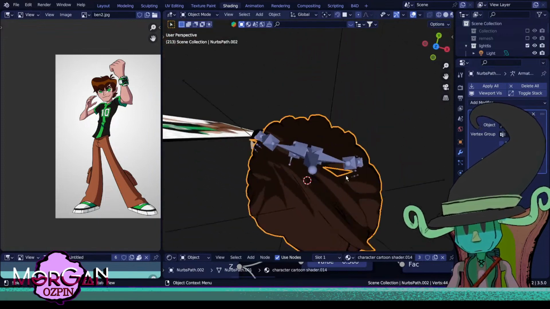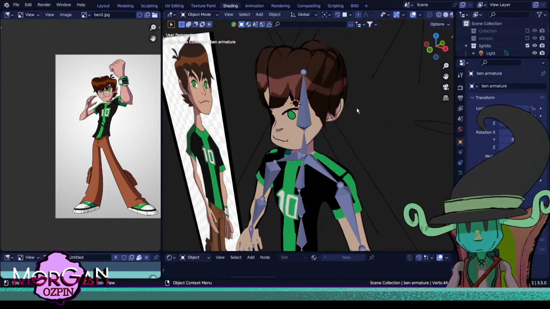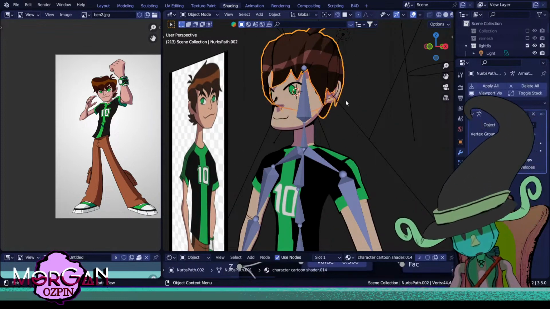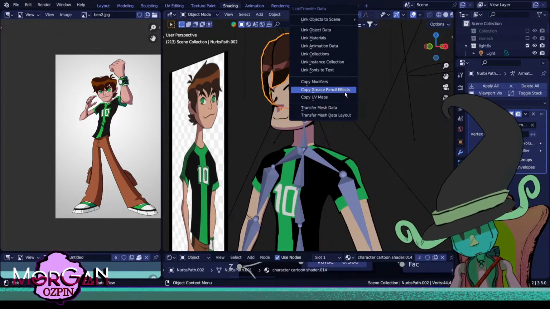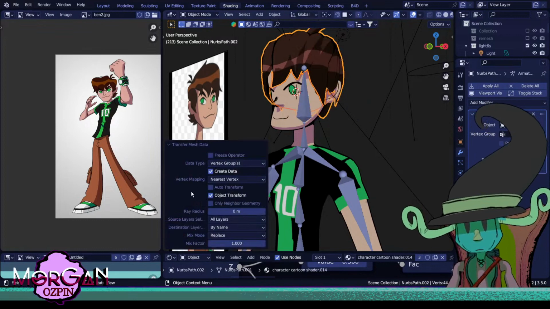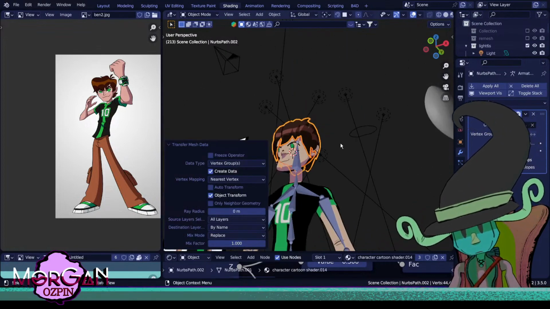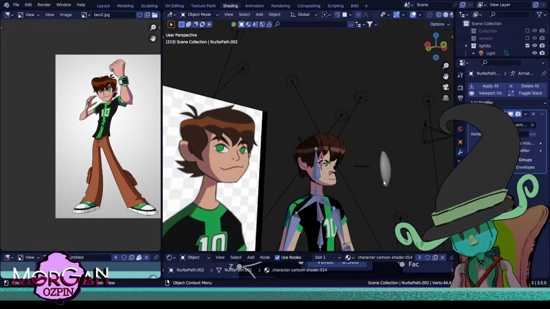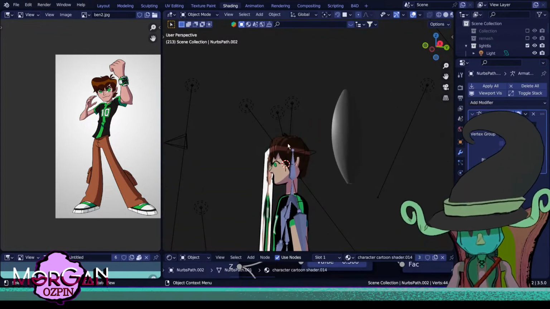Where is the... Here it is, I think. Control L, transfer mesh data to the nearest vertex. Right.